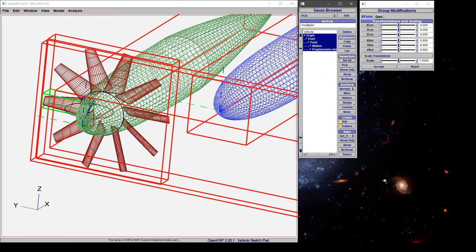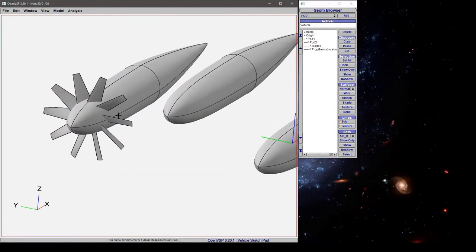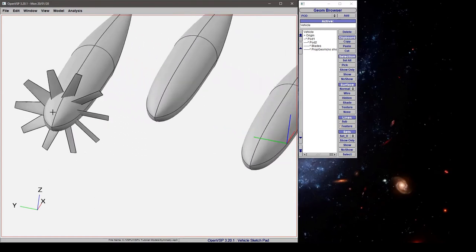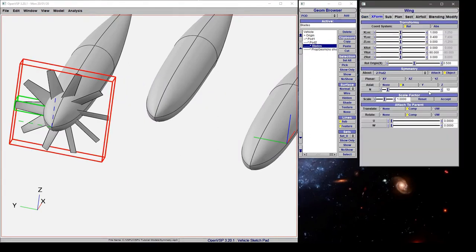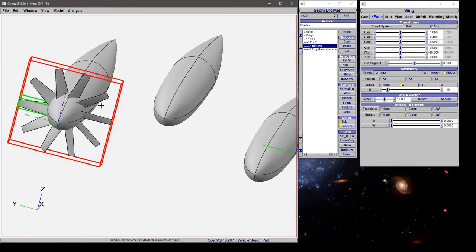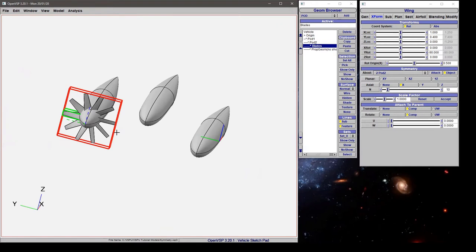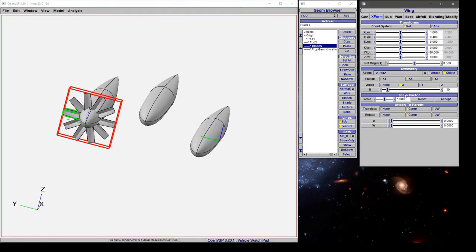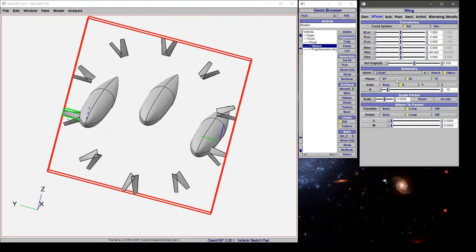Okay, so let's select all in shade just so that we can see this a little bit better. What I've done is I've taken a wing component, rotated it a little bit, twisted it, set the distribution, and here in the transform tab, you can see that I've attached it about this object and rotate it axially about X. So it makes this nice little distribution. We've got 10 blades, and you would think, okay, I want to have one on this other side as well. Let's turn on XZ symmetry and make it about pod 1.